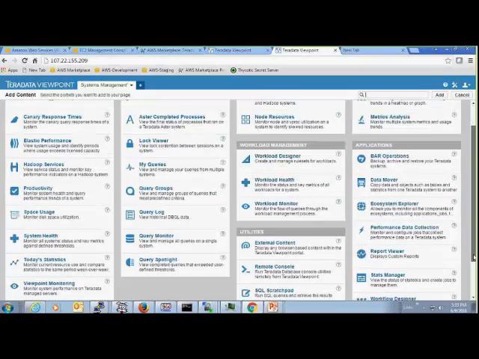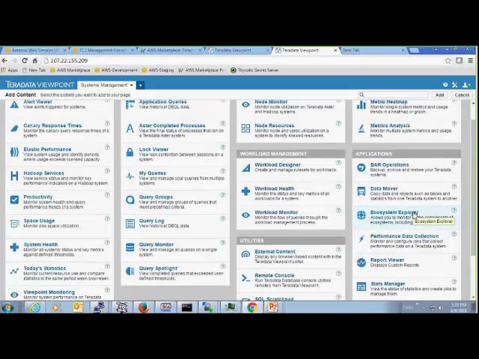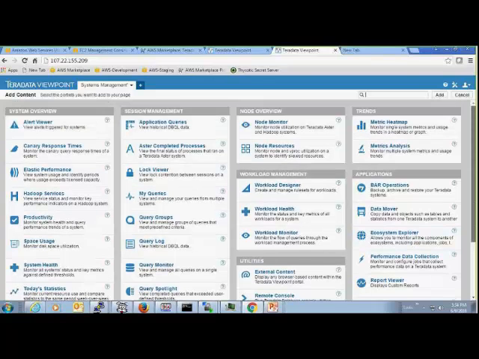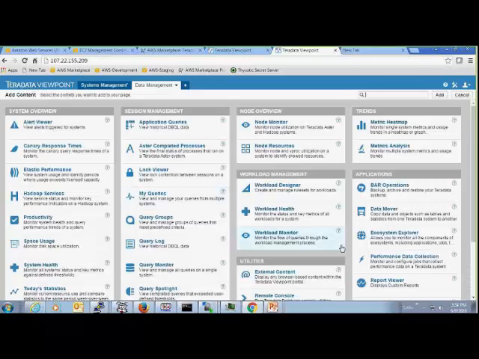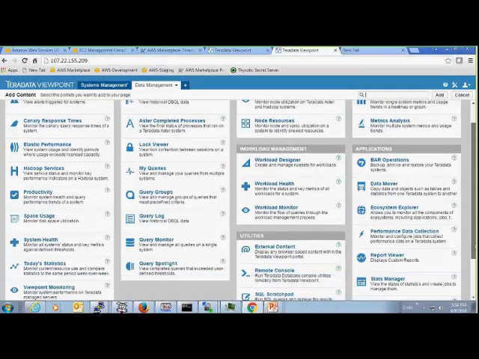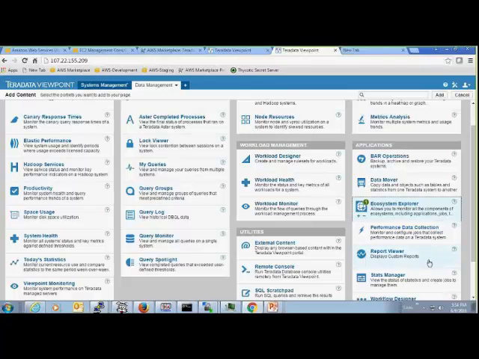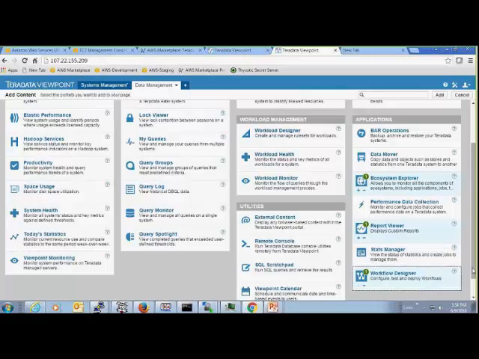So right now, I installed the Ecosystem Manager, pre-installed there. It's pre-installed, but I configured it as well. So for better management, I'm going to create another page called Data Management, and I'm going to add this portlet. Ecosystem Manager exposes a couple of portlets: Explorer, Report Viewer, and Workflow. So we'll talk about that one a little bit also.